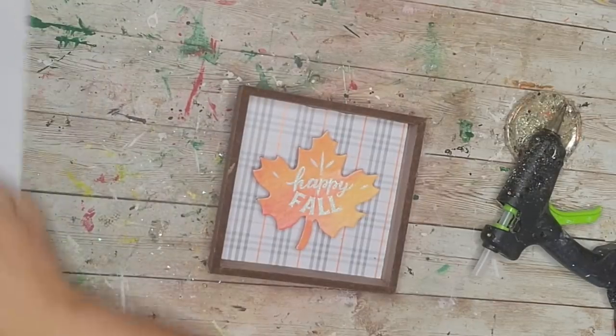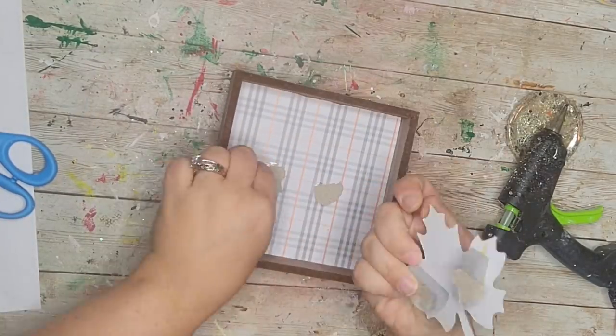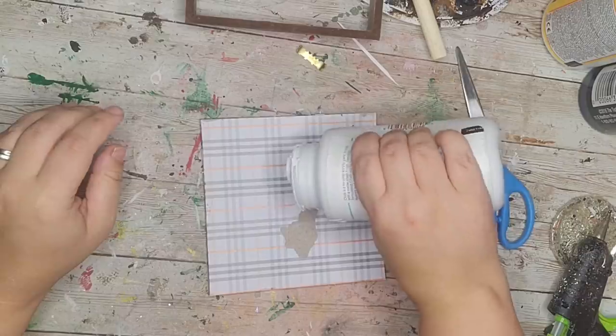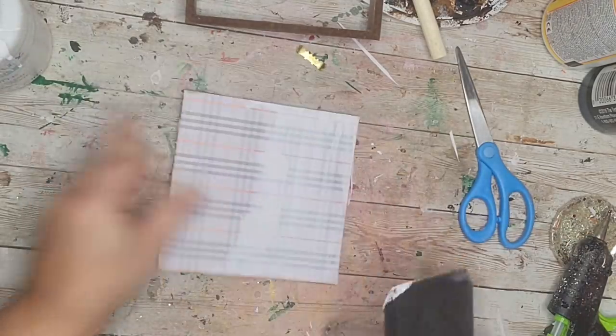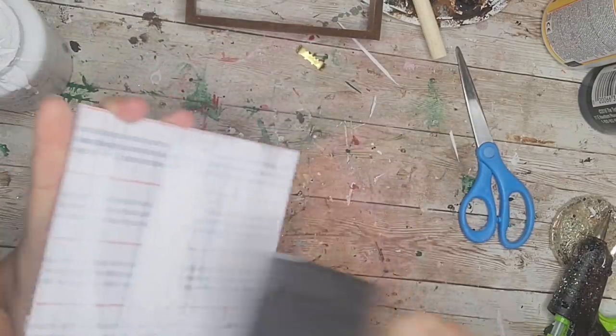All right, now it's time for our last DIY, and I left the most important for the end. So I'm going to take this little shadow box, and I went ahead and took off the leaf, and I'm going to pop the back out. And then I'm going to paint this with one coat of Waverly chalk paint in white. Now, it doesn't have to be completely covered. I'm just trying to dull down the print on the bottom.